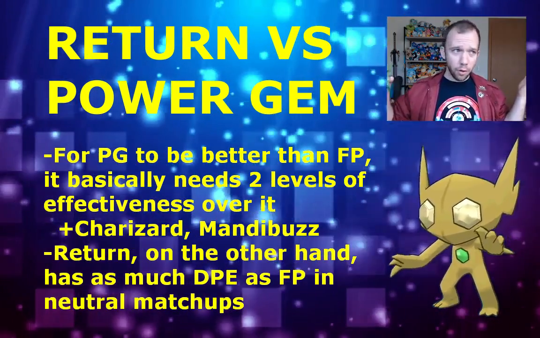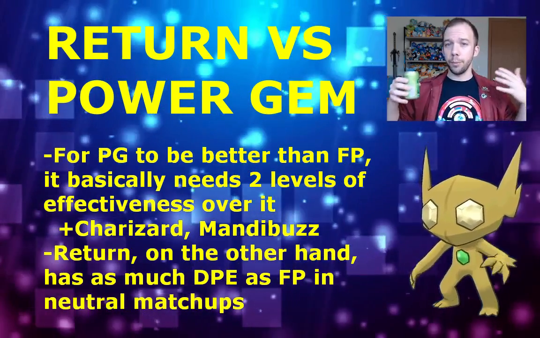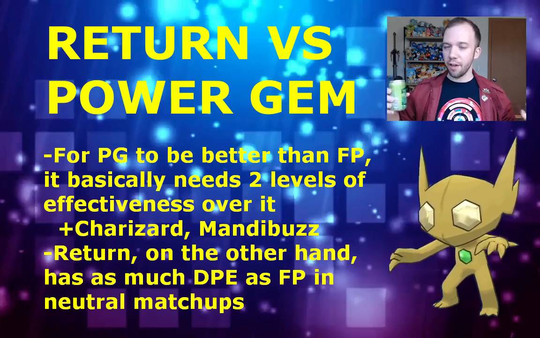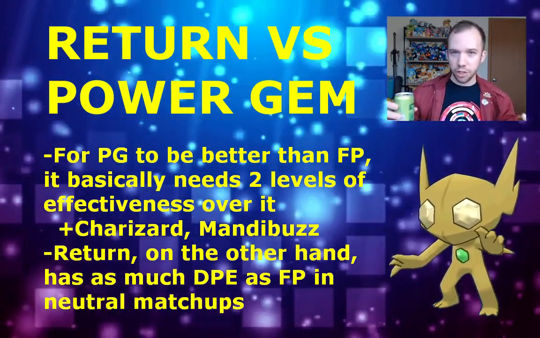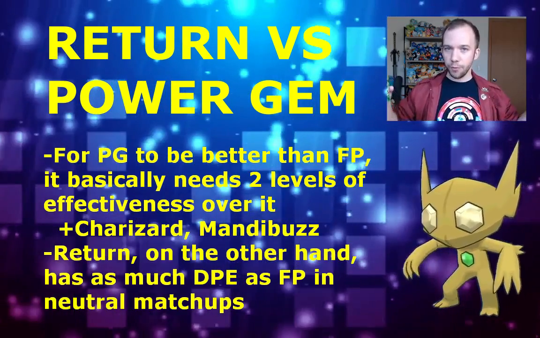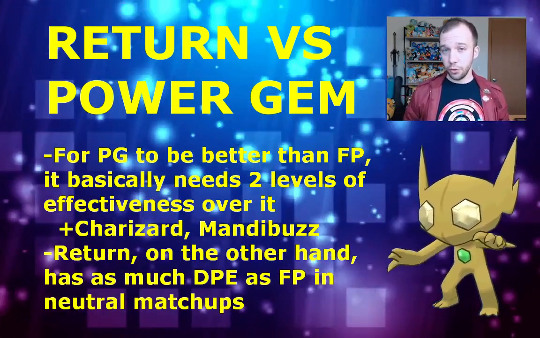And if Power Gem gets buffed in the future, Purified Sableye is still going to be better because it can bluff to the opponent that it doesn't have Power Gem because it's purified. But guess what? It has Power Gem, so even then, Purified Sableye is still technically better. And with that out of the way, let's get into the stat checks.